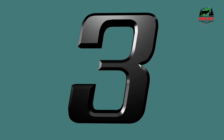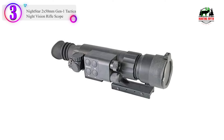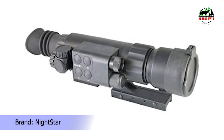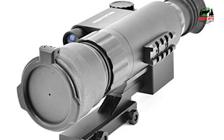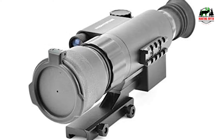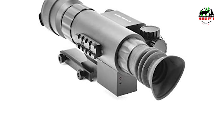Number 3 in our list: the Nightstar 2x15 Gen 1 Tactical Night Vision Rifle Scope. Gen 2 technology is becoming more affordable, which in turn is driving Gen 1 tubes to become obsolete. However, for those on a budget looking for an introductory scope to night vision, Nightstar has the Gen 1 rifle scope that fits the bill. As a Gen 1 optic usually rated for 1,000 hours of battery life, it's unlikely the Nightstar tactical scope can provide that — battery life will likely be in the 50-hour range if it can provide that at all.